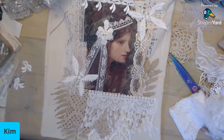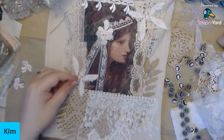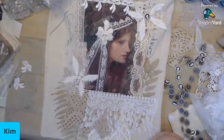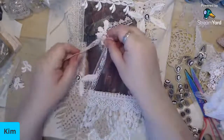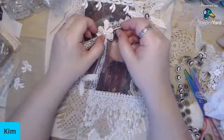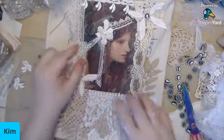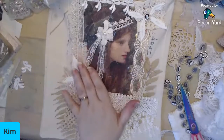Oh, I might use these in the middle of the butterfly. You know me, I love my cameos. Is anybody watching anything good lately? Yeah, let's glue that down and then I'll trim it. Do you think that's too long? I kind of like it, but should I cut it shorter? Or leave it long.